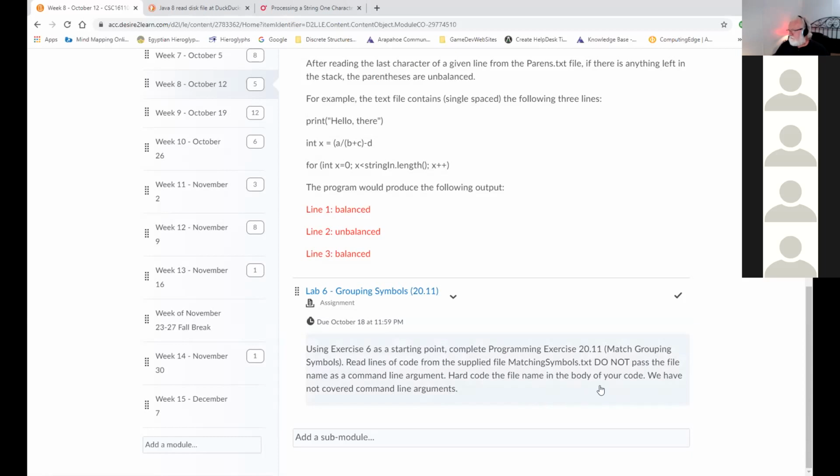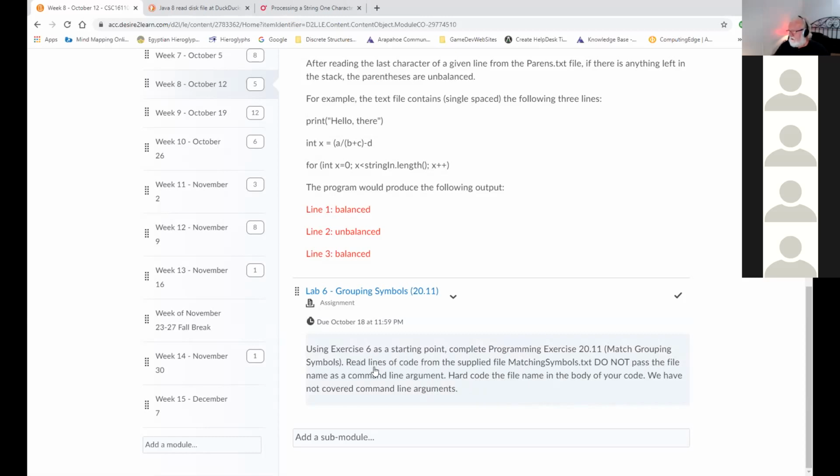One change I did make in this to be aware of: the book assigns this, and a lot of times the book will just go with line editors, pure text editors, to get Java started. In this case, it's passing the file name in like that. Well, don't do that. Just like we hard-coded the file name for this one, hard-code the file name for the next file.